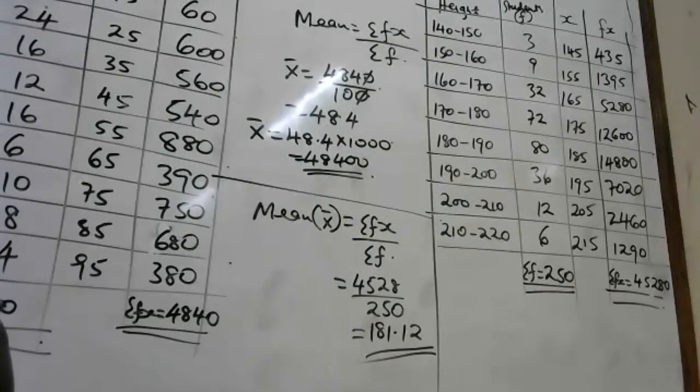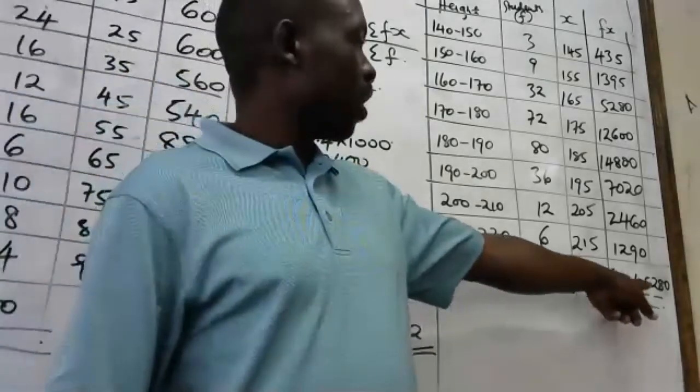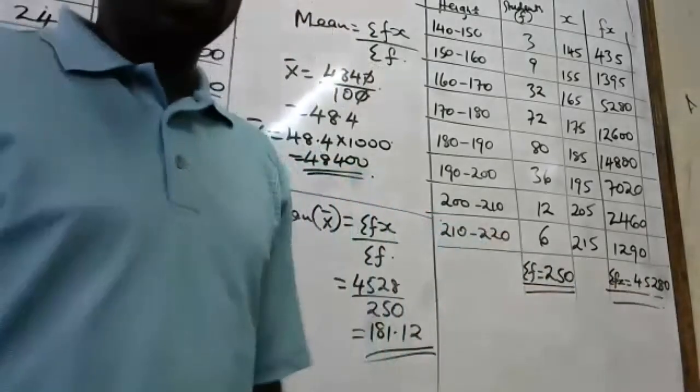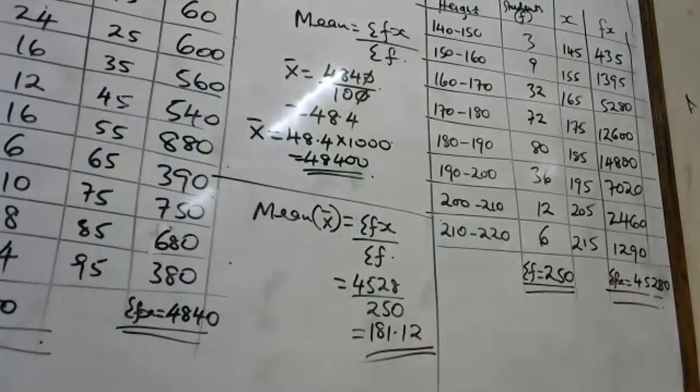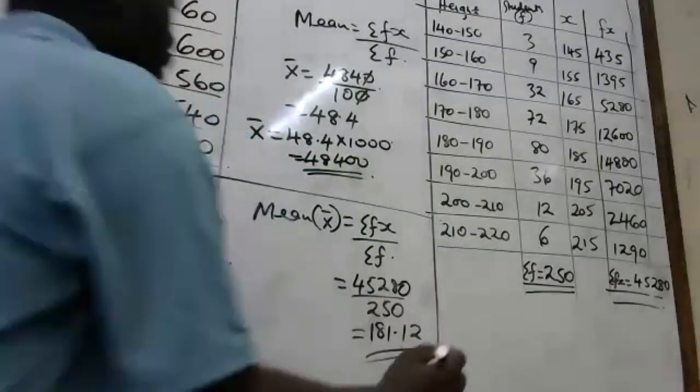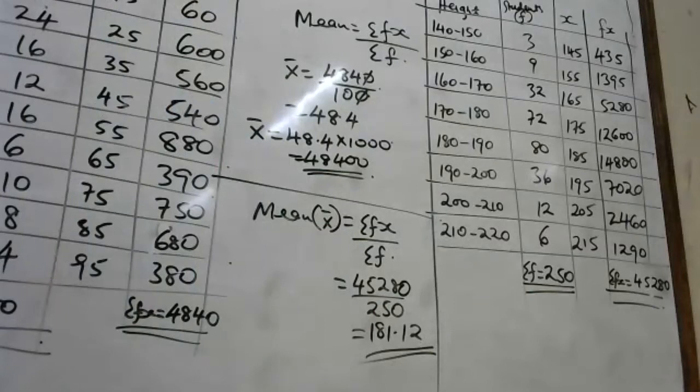Yes, the sum of fx is 45 to 80. See, that is what we also have here, 45 to 80. But where you've transferred it to where you're dividing, to 50? Okay, or to 80. I forgot to indicate that. Thank you. It was supposed to be 45 to 80.